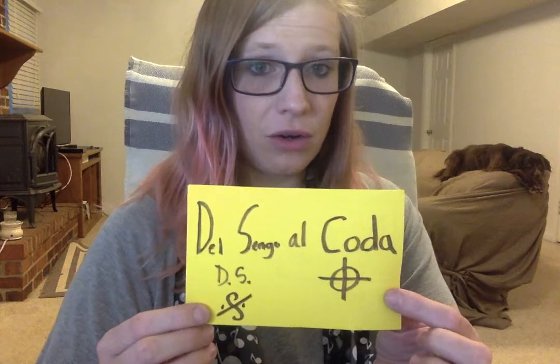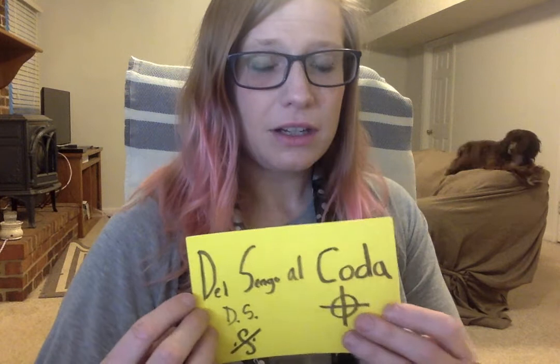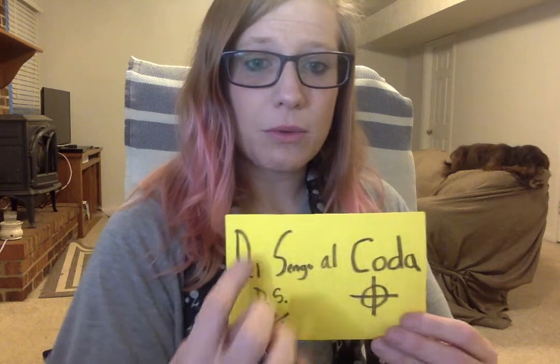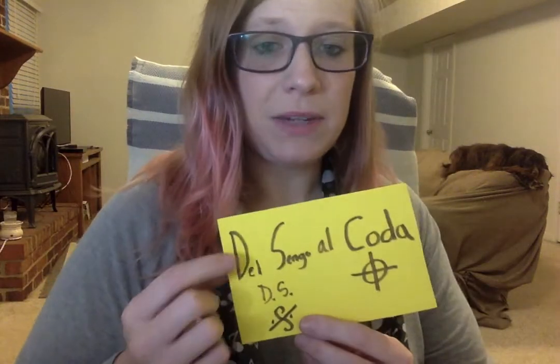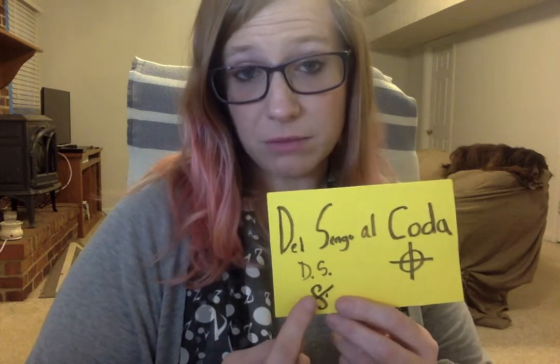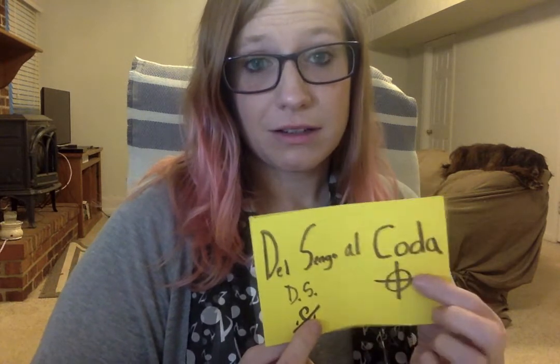And ending at the R like that is ending on the fine. So the other one I want to show you again, del segno al coda. And I put the del segno there because most likely you're not going to have one of these without one of these. Because what you're going to see is a repeat sign that has this above it. Then you're going to have to hunt for this symbol to know where to start. And it's going to tell you then when to go to the coda.